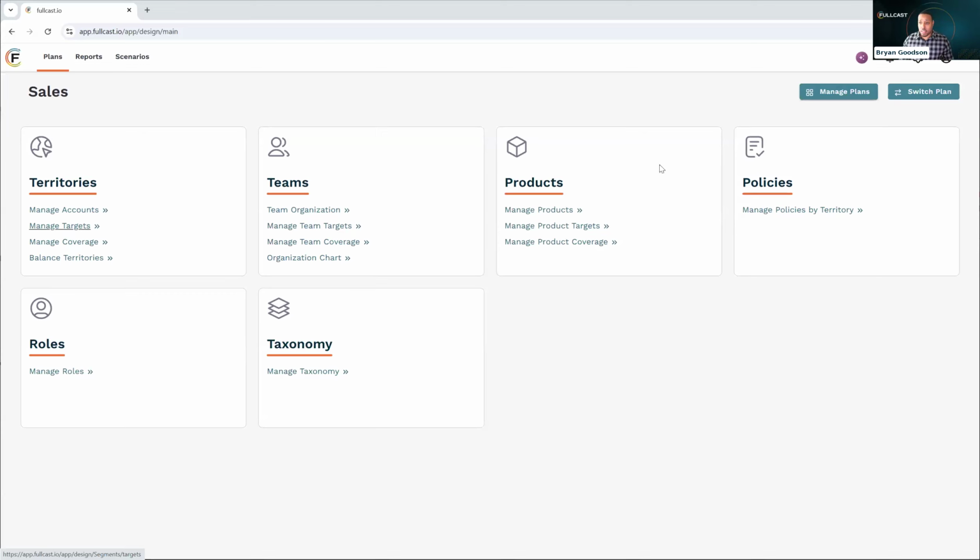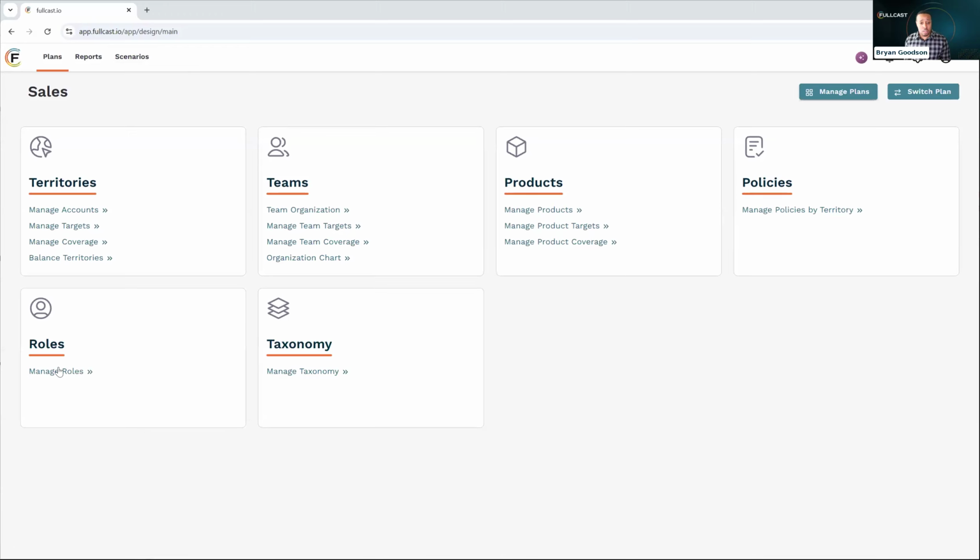All right, awesome. So let's jump right into this. And we all can see my screen here, yeah? Yep. Before we jump into the headcount plan, I just want to orient everybody. The Fullcast platform is fully interconnected. Regardless of whether we're in the plans side of the platform, looking at our capacity models, or our teams, in any aspect of the platform we can reference that data. As we build out our teams, we can see our teams as we're looking at our capacity, similar to the roles we've set up in the different ramp profiles and productivity profiles for those roles. So right now we're on our plans tab.